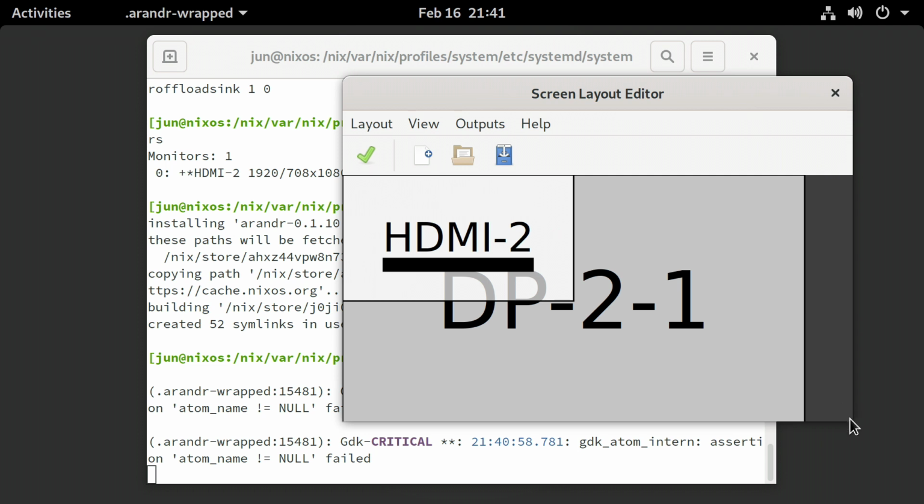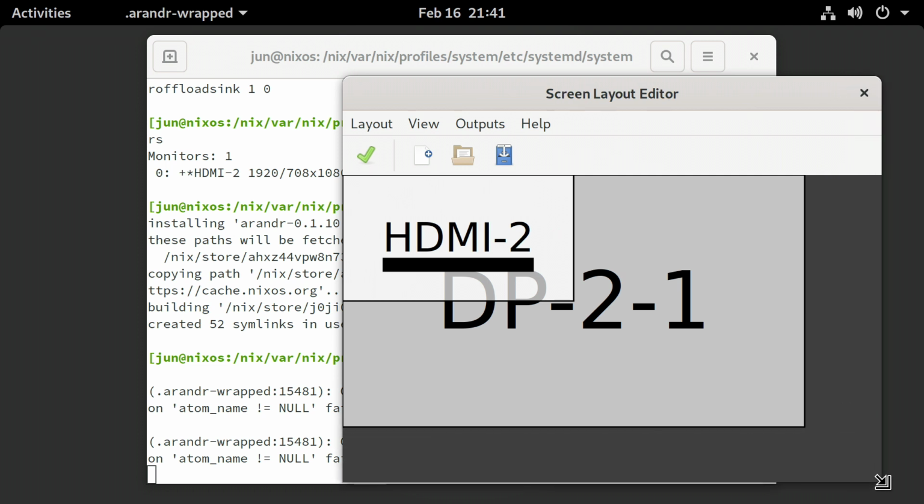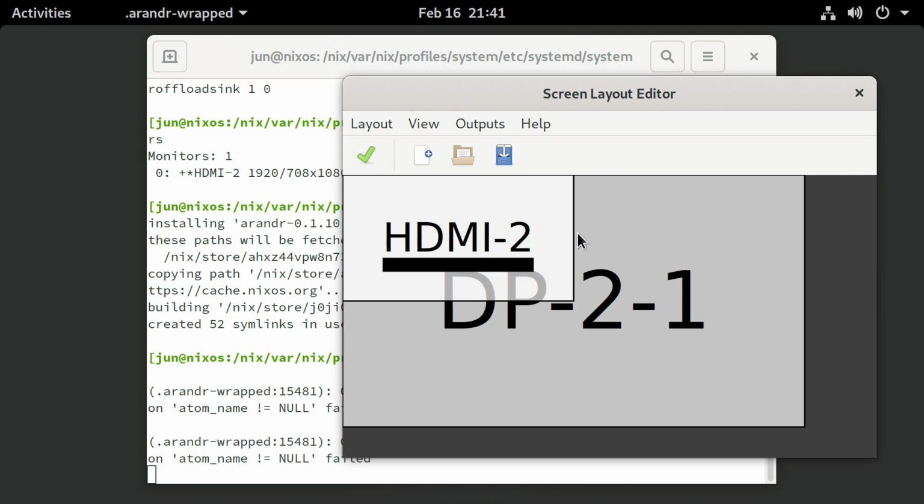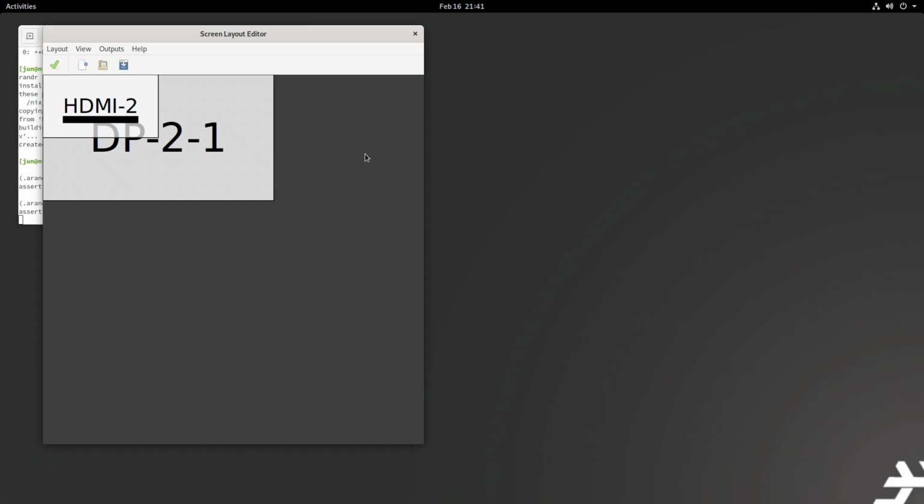Okay, my monitor hasn't activated, but visibly it is possible to. What's this? I like the check mark. It's reloading. Oh, yes. Ta-da!